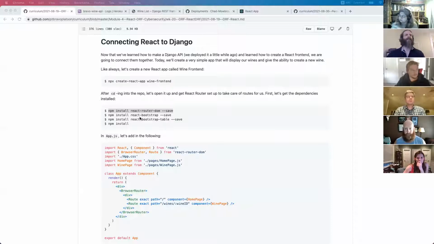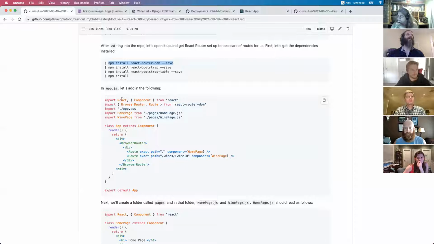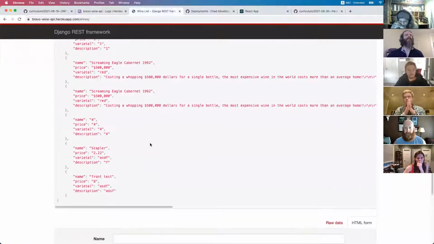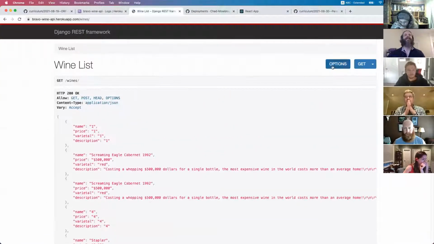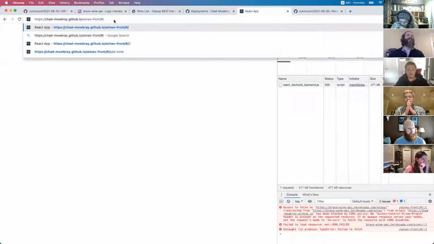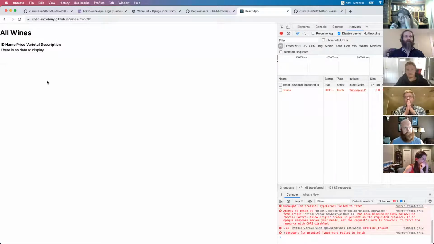So this is going to be kind of copy paste at first, just so you can see what's happening. So the wine API is up and running here. And then I actually have, I think I broke this.